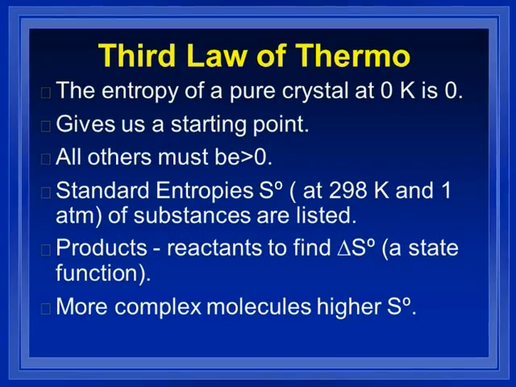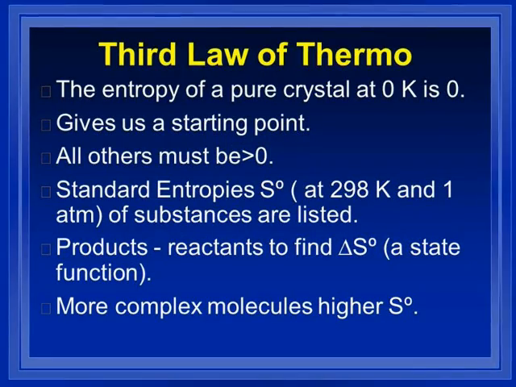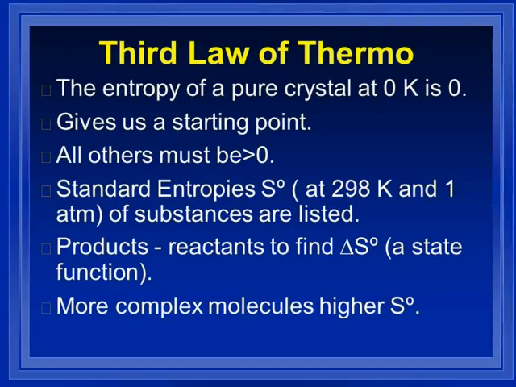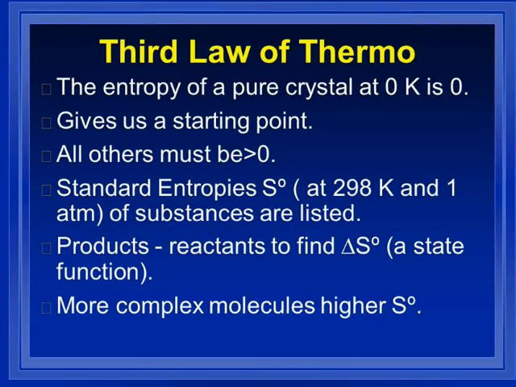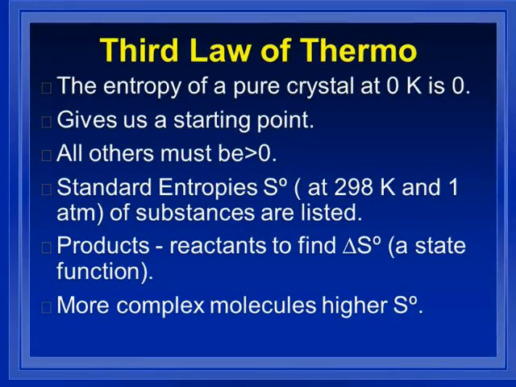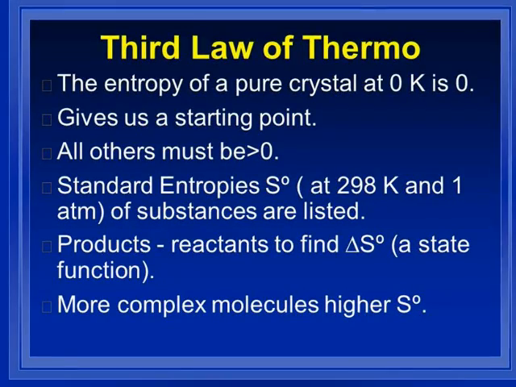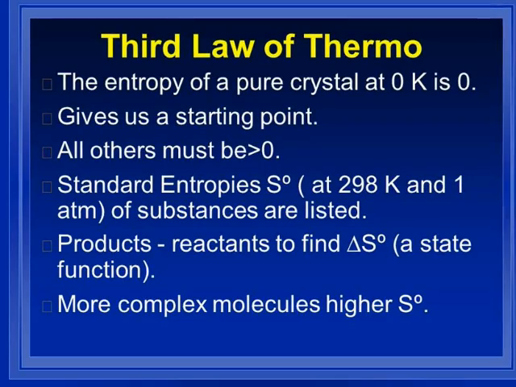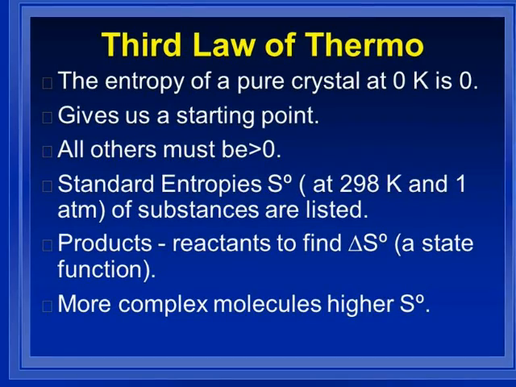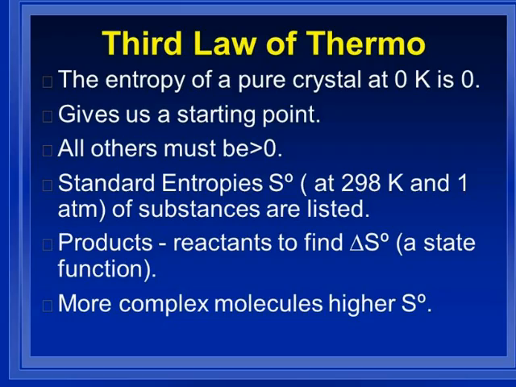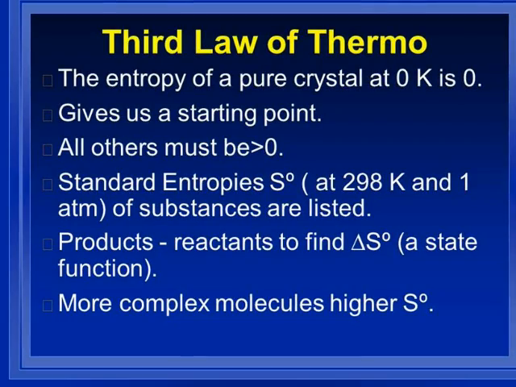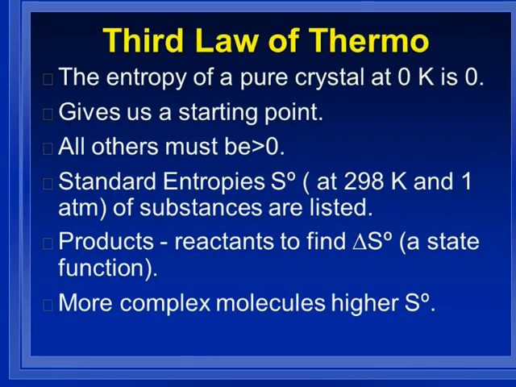So the first law of thermodynamics states that the energy of the universe is constant. The second law of thermodynamics says that the entropy of the universe tends toward the maximum. In other words, the entropy of the universe is always increasing, or the change in entropy of the universe, delta S of the universe, is positive. The third law of thermodynamics says that the entropy of a pure crystal at 0 Kelvin is 0.